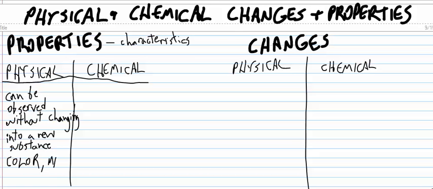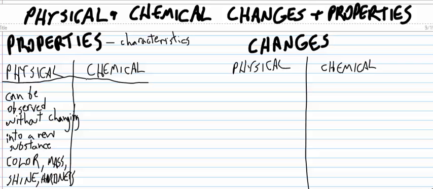Another one would be mass. How? Put something on a scale and see what its mass is. You didn't change it into something else. I've got a little room here, so another one might be the shine or the luster of something. There's a big list. It goes on and on. Maybe hardness. Is it hard or soft? Different rocks have different hardnesses. Diamonds are really hard, and other rocks are soft, like talc.